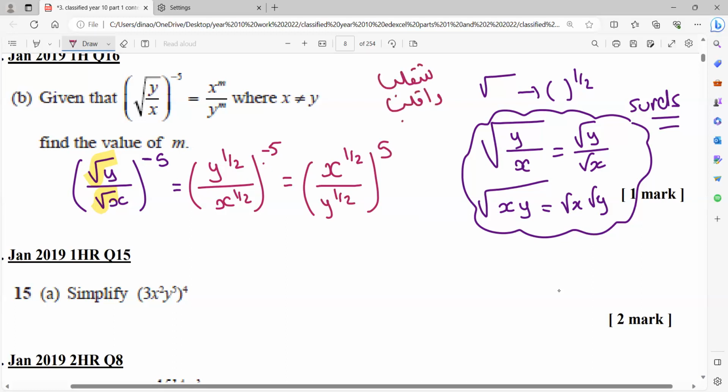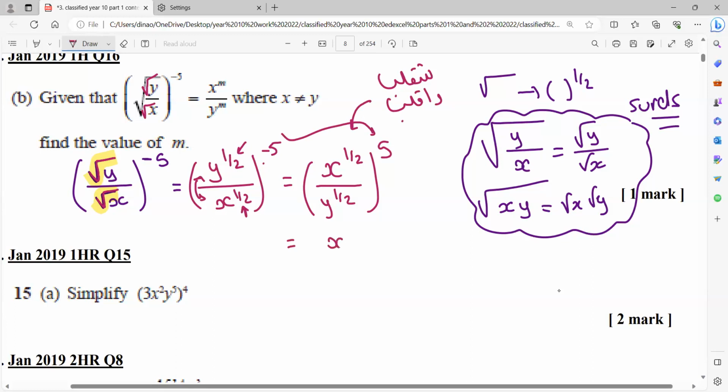So again, I have the right to separate the root up and down because the root is on the fraction. And then, according to what we explained in this video, square root could be replaced by power halves. According to a previous video, I am allowed to use the flip shortcut because I am dealing with a fraction with negative power. So what I did is that I flipped the fraction and I changed the sign outside from negative 5 into positive 5.